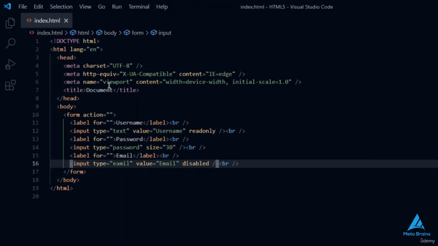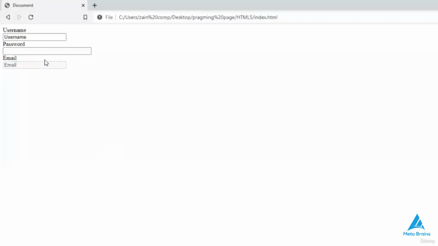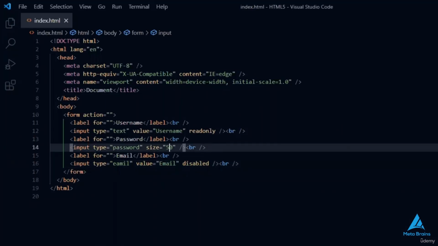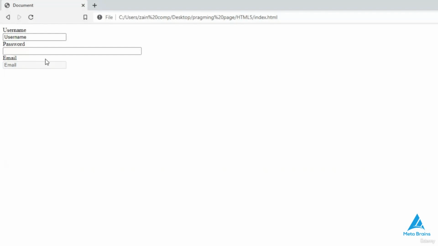And as you can see from the results, the first is readable and the second cell size has been increased. You can increase it in the code to 50 and we see the output in the browser. And regarding the last field, which is about the email, we can clearly see that it's disabled. So the user can't do anything with the email field because it's disabled. Alright, and now on to the next lecture.